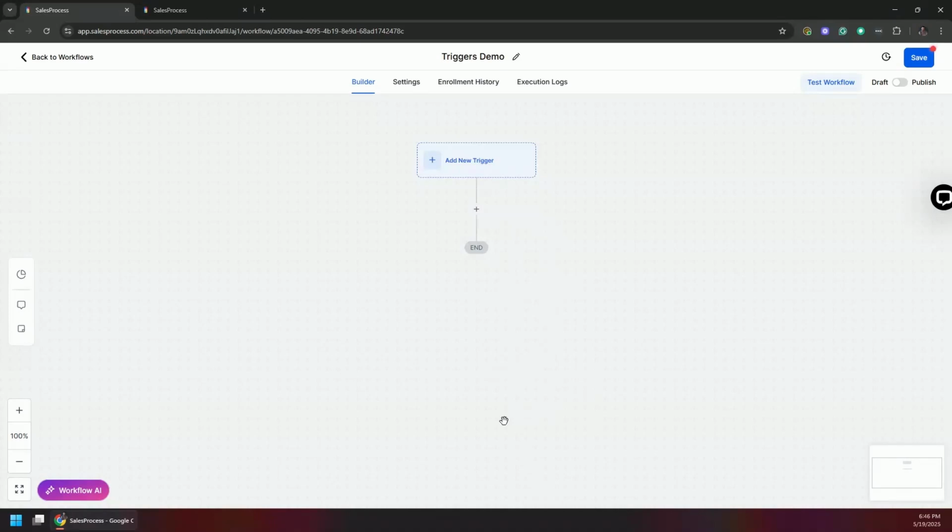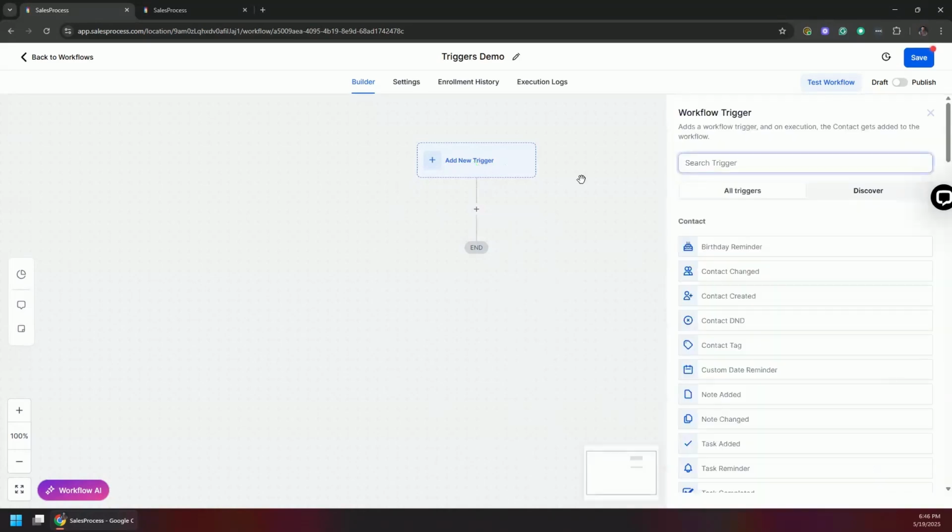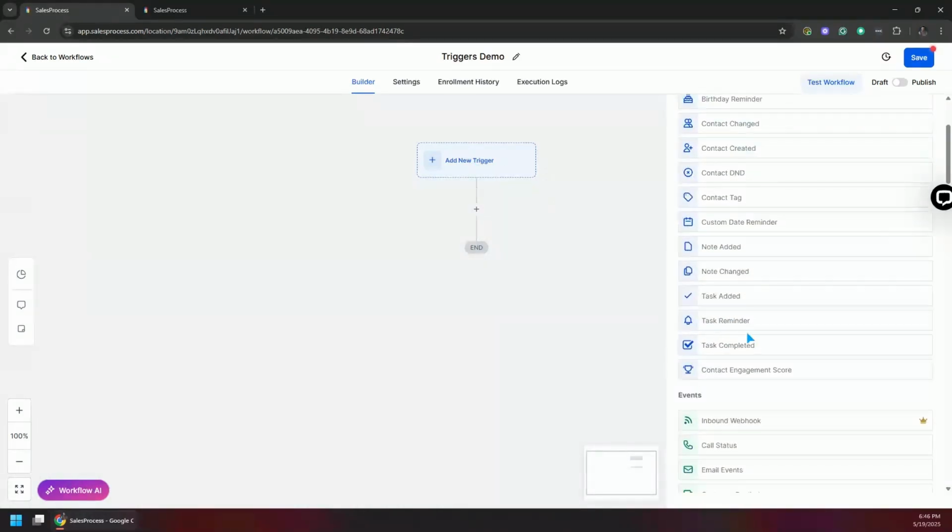And there would be another workflow whose trigger would be whenever the invoice is paid, remove him from this particular workflow. That way, once he pays that invoice, no more reminders, he will receive that. So task completed will come in handy in that particular scenario. Okay.